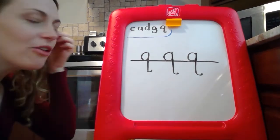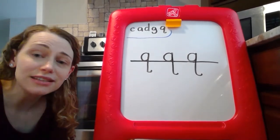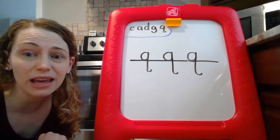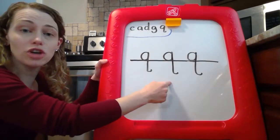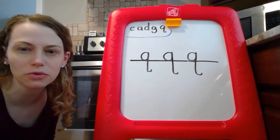So those are all the letters we can make using that magic C. Notice that for all those letters I never lifted off my hand. When I did my Q, I didn't go like this and jump. I went up and down. It's all a fluid motion.